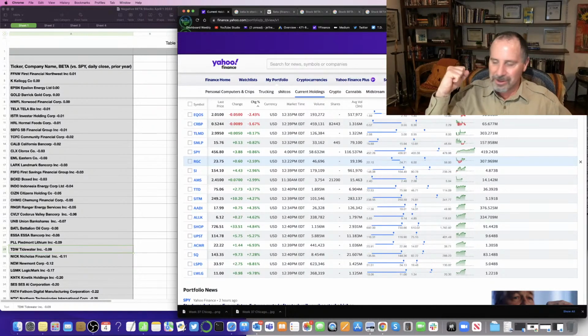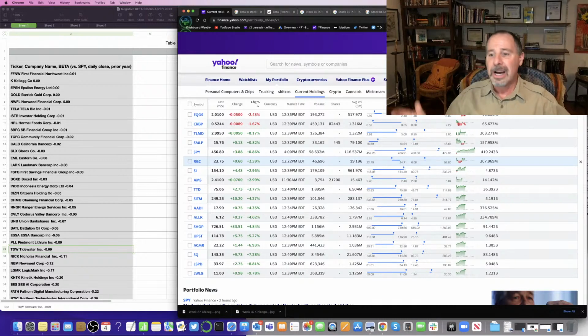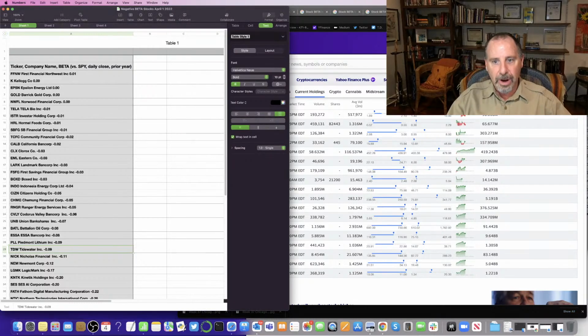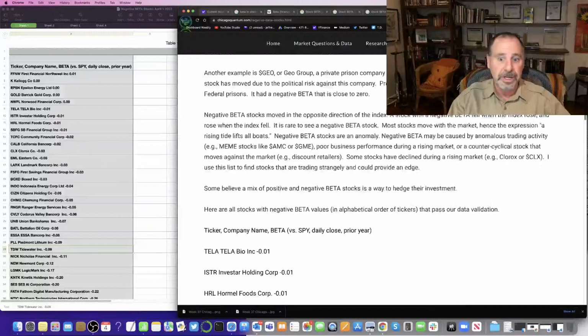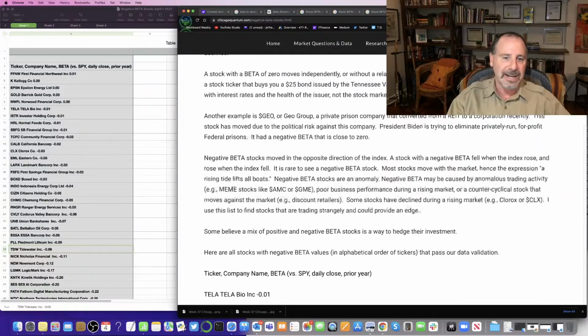Love it. If the market goes up every day, you're in high beta stocks, you make money every day. A negative beta stock is a bet against the direction of the market. And so now let's take a look at those stocks. I have them, of course, on the website, but I'm actually going to show them to you in an Excel spreadsheet because it's kind of nice.